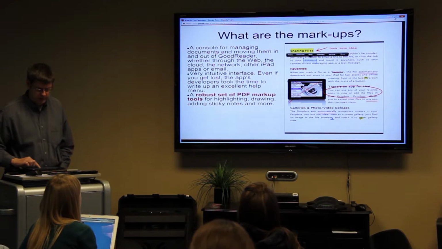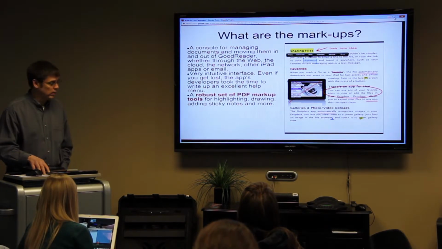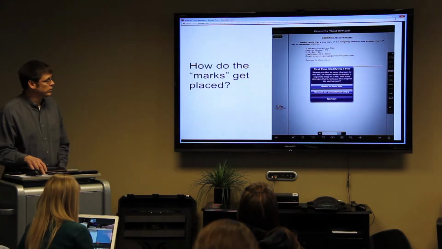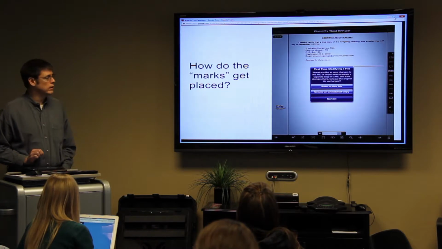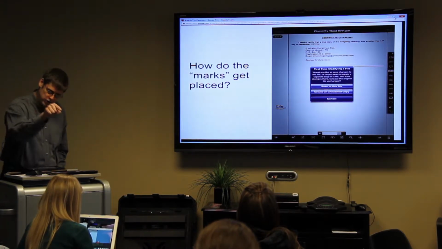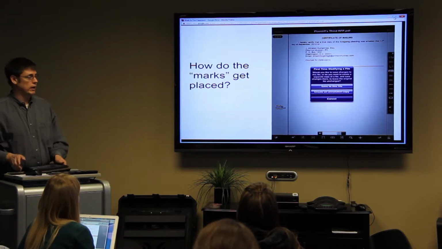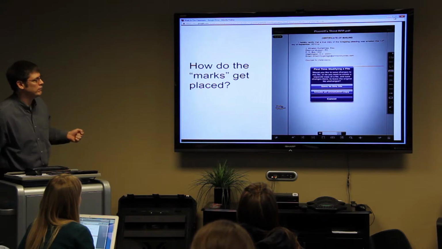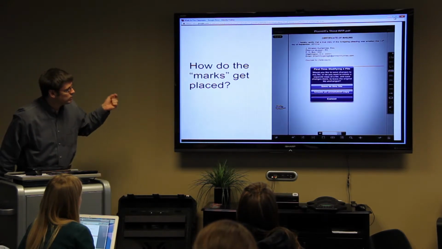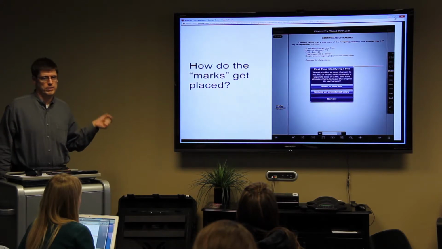Okay, so the next thing I want to talk about is, you see all these marks on here. How do you place them? Is this some difficult venture? Well, no, it's not. And it plays to Bowie's favorite hobby, which is how people interact with machines. Generally, you poke the middle of the PDF that you're looking at on your iPad, and on the very first poke on the virgin-territory PDF, it'll say, do you want to save this to this file, or do you want me to create a clone of this so you have the original all unmarked up?